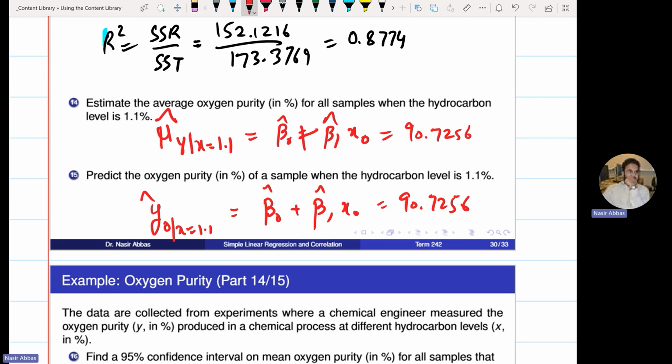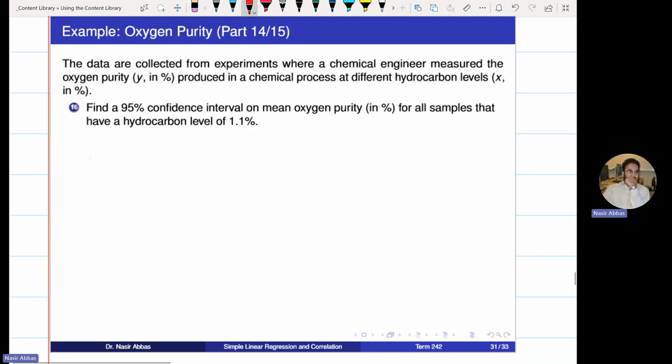You remember last class I asked you, what if I ask you to guess the average of the whole section? 72. The score of a single student? 72. Point estimates are same. But the score of a single student fluctuates more. The average of a section fluctuates less. So the interval estimate for this one was wider and the interval estimate for the first one was narrower. You remember? Now go to the last question.